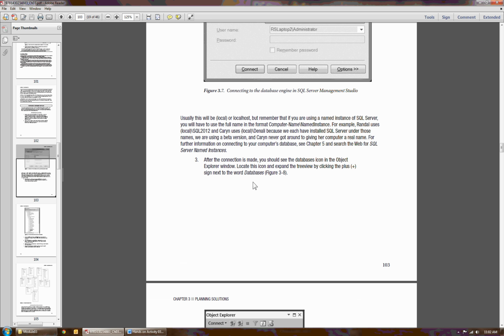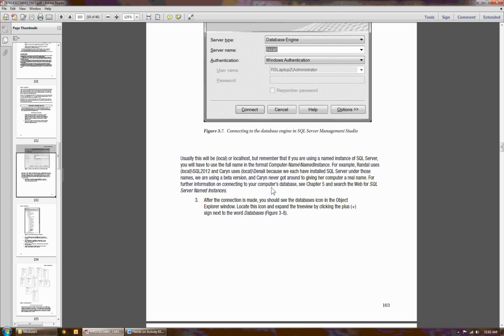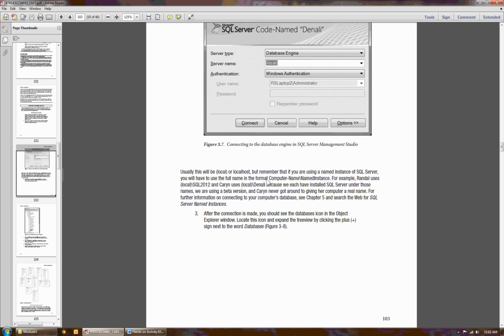Anyway, as you go through here, you'll make a connection to your server. And remember that if you're just using a default installation, a default instance, you can just use the word local or localhost. And remember that somebody thought it would be really cool if you put parentheses around the word local, but any other combination doesn't have those lovely decorations. So it's just localhost, no parentheses. Heck, for that matter, you can just use a period. A single period does the same thing.